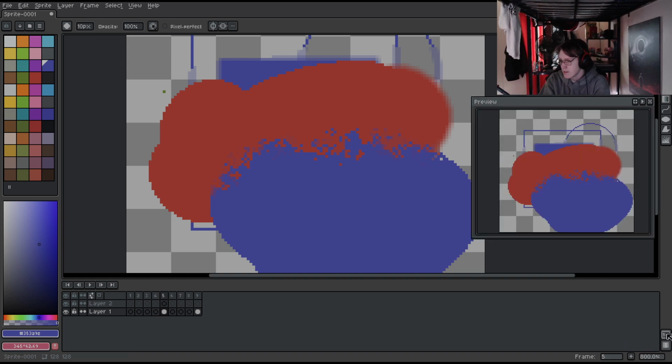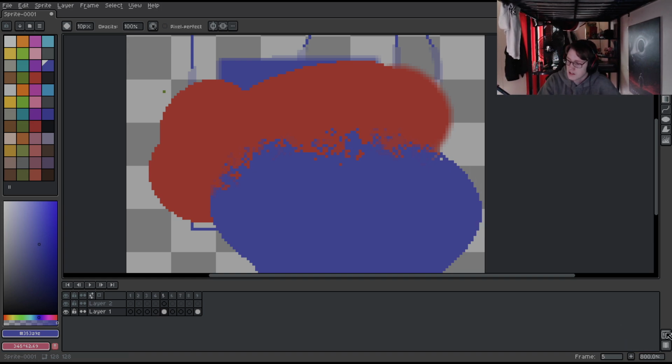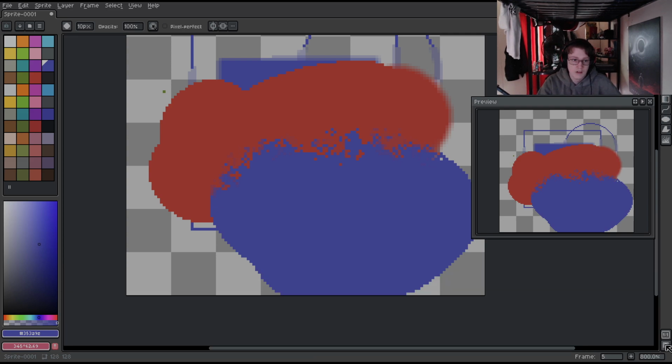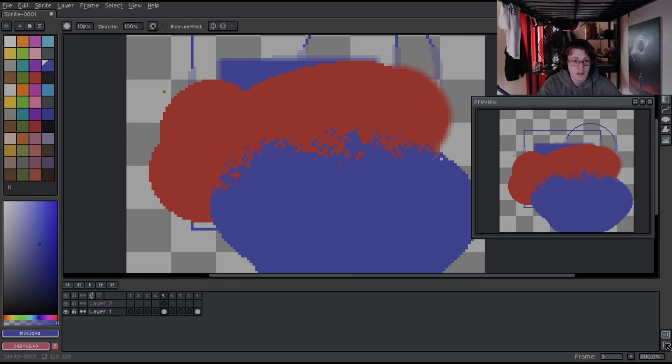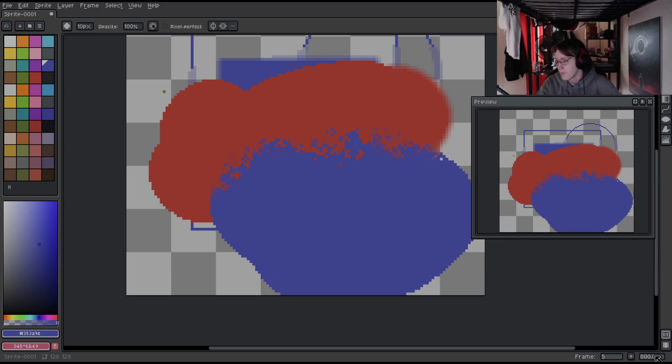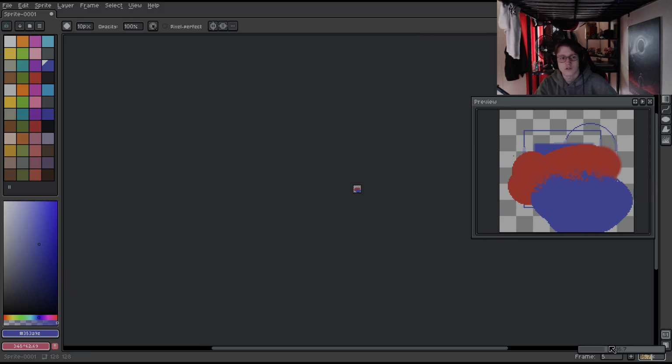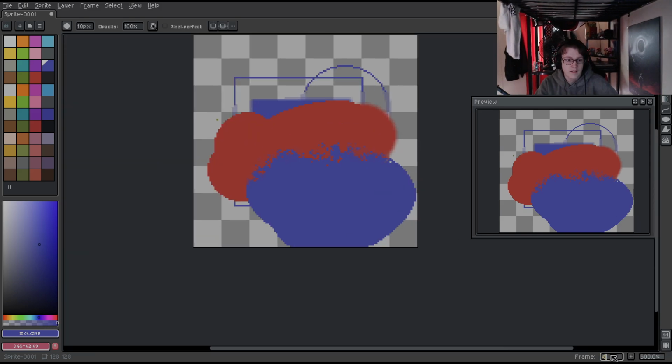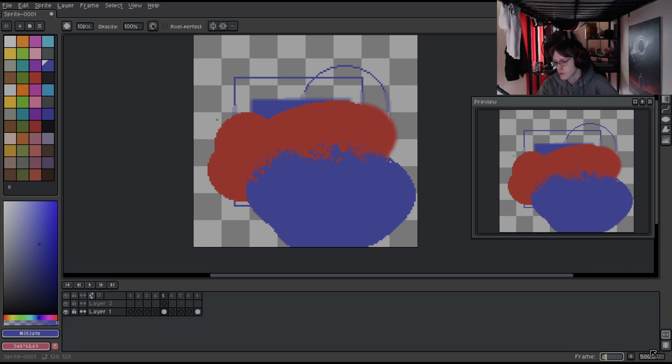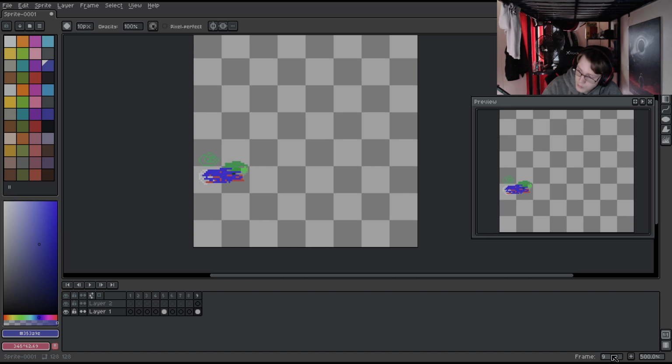Besides this stuff down here, this is your preview. Oh, you can just click down here though. This button right here in the bottom right will actually get rid of your animation bar if you don't want to make animations. And then this right here just lets you adjust your zoom manually. And then this is how you say how many frames you have. So if I come back up here, I have 5. If I go to 1 or 15, oops. Or this lets you choose which frame you're selected on.